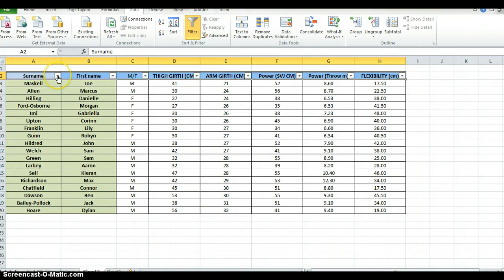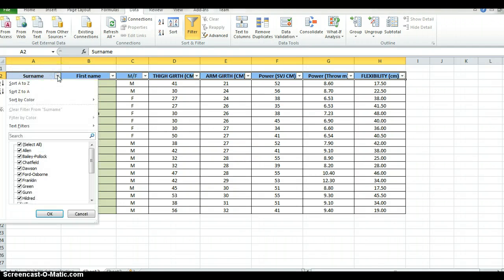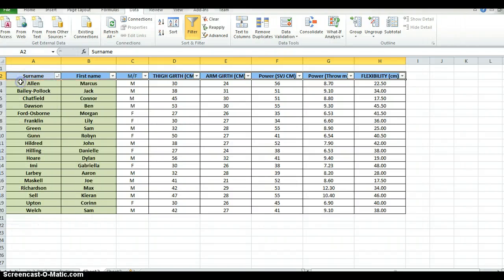So if I click on a surname, and as is the custom I'm going to go in alphabetical order from A to Z, I just click on A to Z. Oh, and it just does it for you. So you'll now see that the first student is A and the last student is W, so that's looking pretty good. And that's all of their data, and it's matched, so all of their data is absolutely okay.